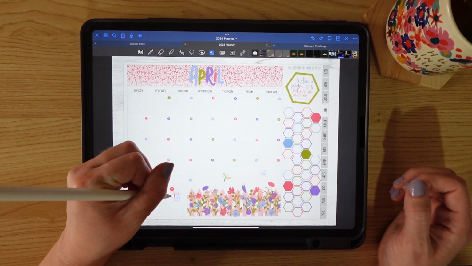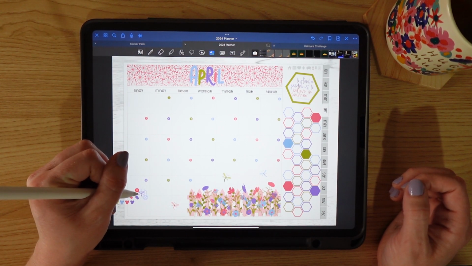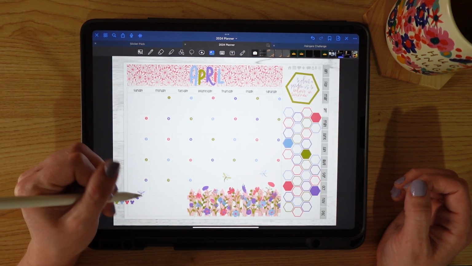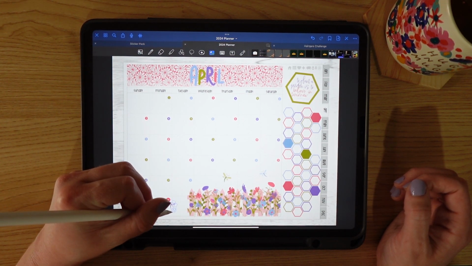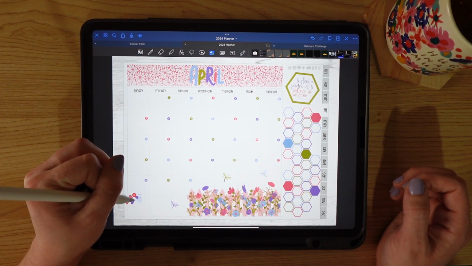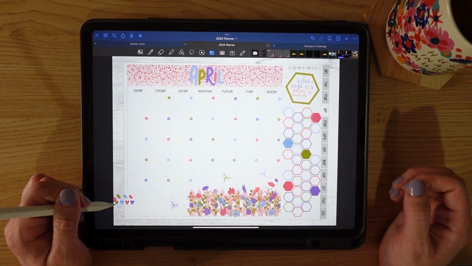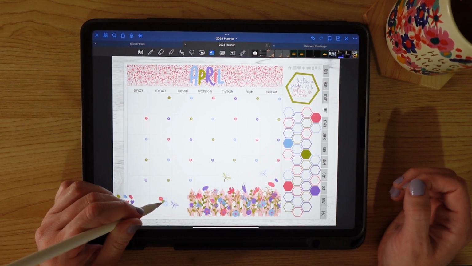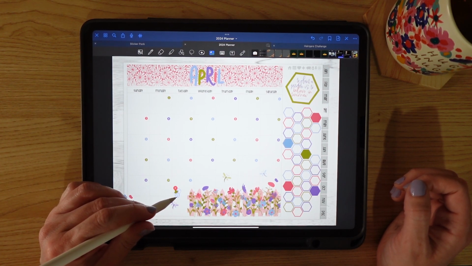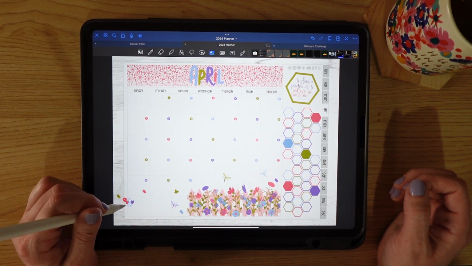Those really interest me. And now I'm just going to put these dragonflies. I think I don't need the pink one because I've got enough pink going on here. So these dragonflies are cute. I'm going to add in a couple butterflies here and there. And again, my goal is just to vary the colors and vary the size.